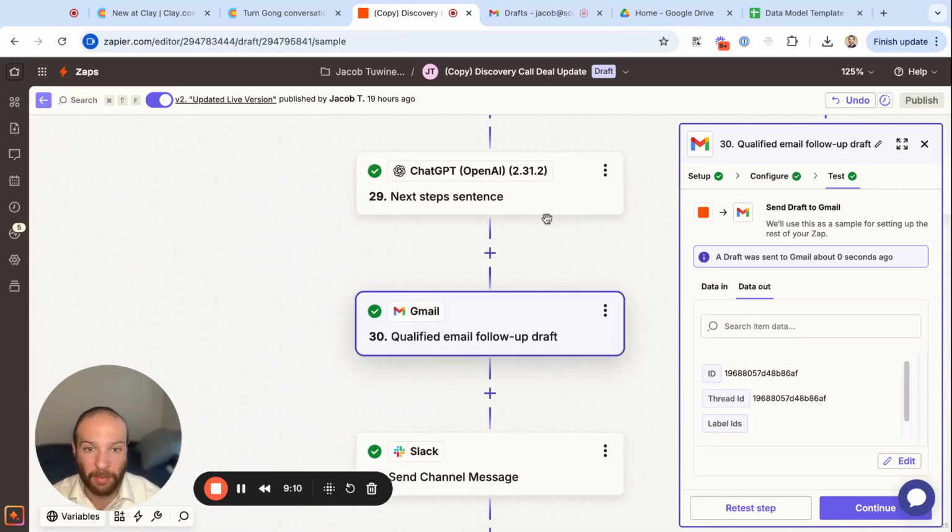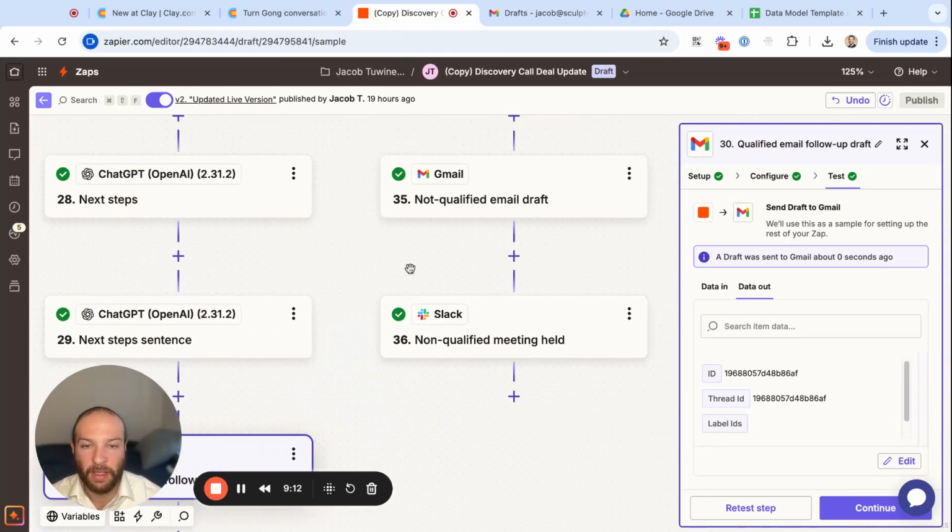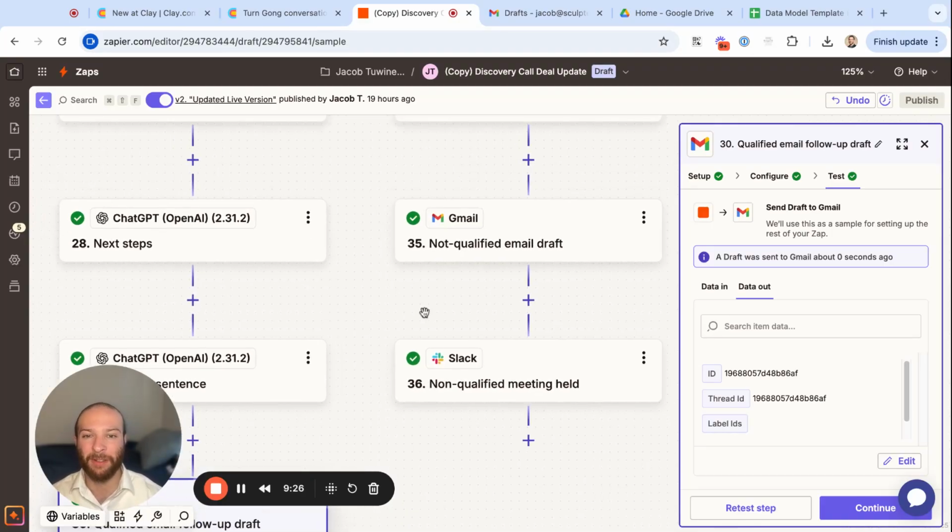Basically, I draft a follow-up email that says, hey, sorry it didn't work out for X, Y reason. It sounds like you're trying to accomplish A, B, and C. And I'm sorry, we weren't a fit because of X, Y, Z reason that we discussed in the call, but wishing you luck. The reason I did this is because I often don't follow up with non-qualified prospects, because the amount of manual time it would take me to do that doesn't make sense for a non-qualified prospect. But it isn't really nice to get off a call and not follow up with them.